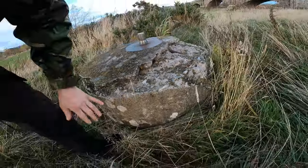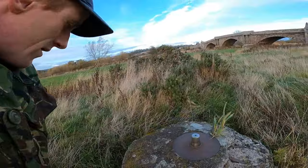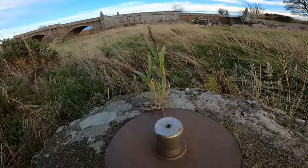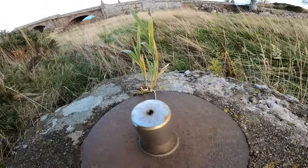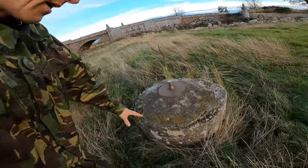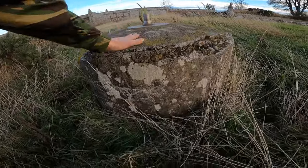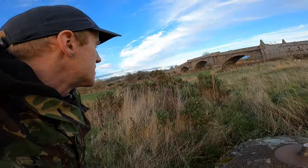I remember the first time I came here, I wasn't actually sure even what this was. And then I found out, and it's cool to keep updating the history over the years. You can see the stamp on there from the British War Ministry. That would have been a standard Spigot mortar, probably the metal piece you would get, and then you just build this yourself. The Home Guard would be out here constructing things like this.